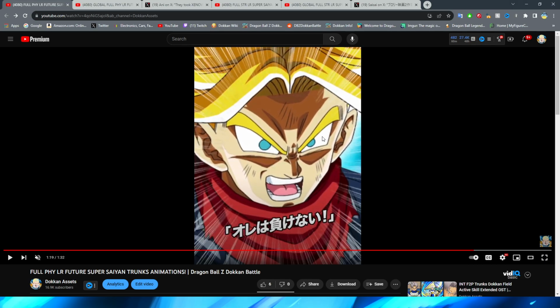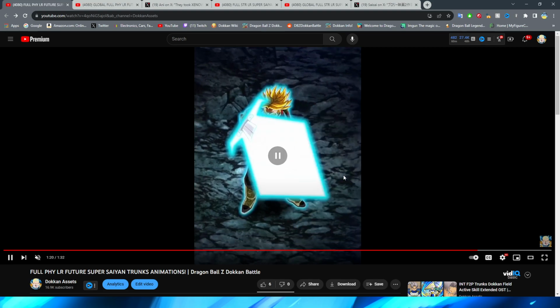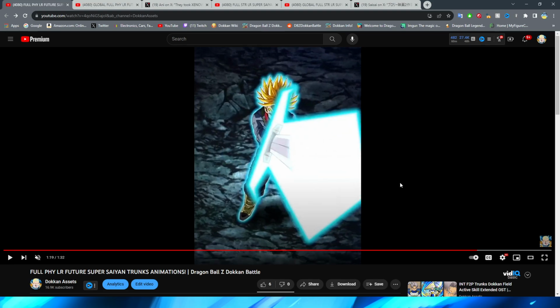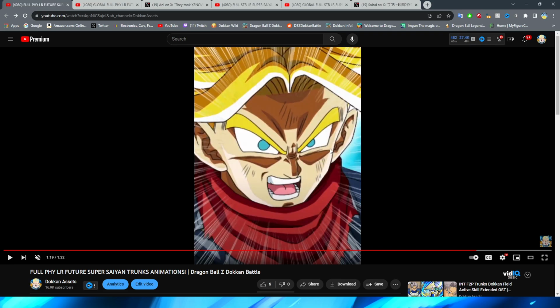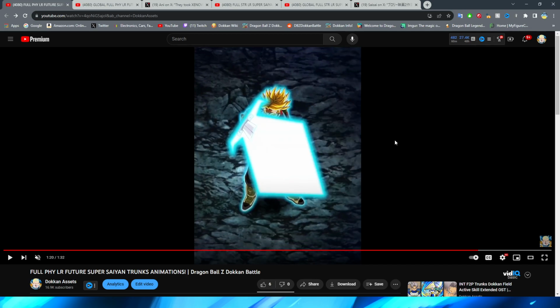I do kind of like this expression. Obviously, it's supposed to be intense and kind of crazed, like Trunks is like, all right, I'm finally going to do it, you know? So I think that the expression is pretty good. His eye does maybe look a little bit weird there, but I think overall it looks fine. So then we have this part where Trunks is obviously pulling the sword back, the beginning of this pretty iconic scene from the Goku Black arc.